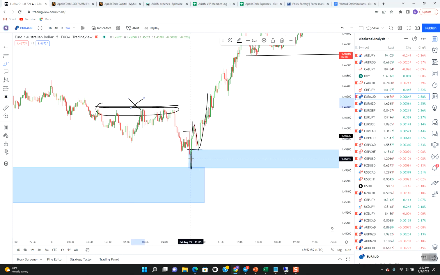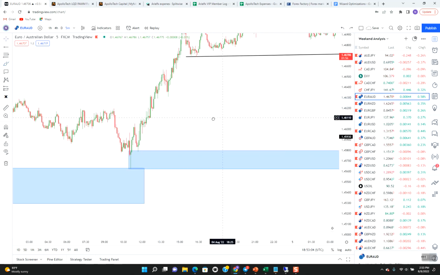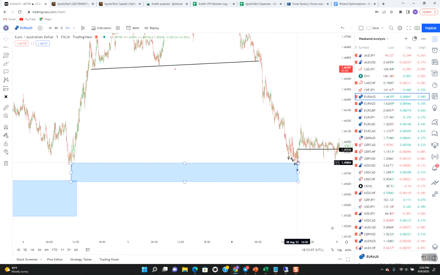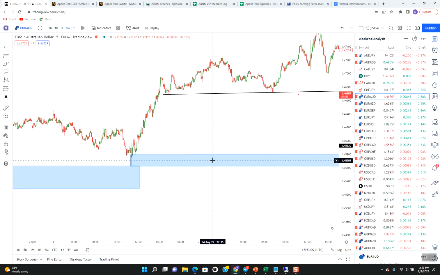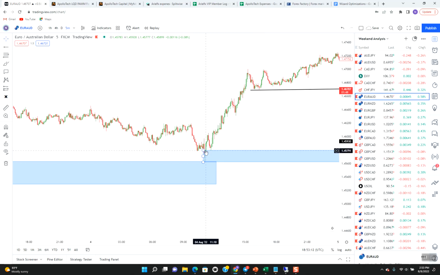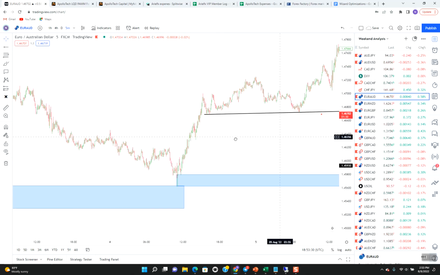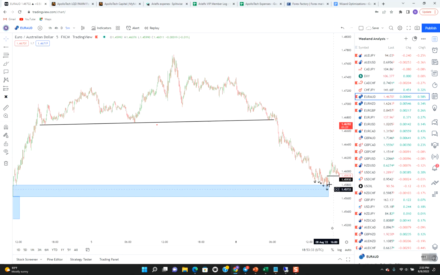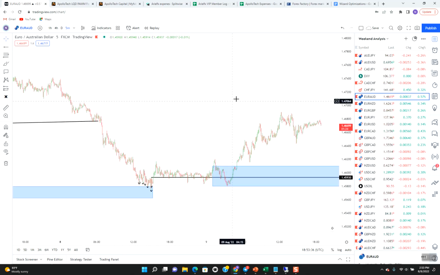Now, I didn't see this in time, so I didn't catch this trade. However, I caught another trade that I will be going over here in a minute, over to the right in here. But nonetheless, we have that reaction. In that 5 minute time frame, we create imbalance that was filled, but we do come down again and tap it. The reason why we come down again is most likely because the institutions didn't get all of their orders into the market at that one price. They had to get in right here, push price up, come back down, create more liquidity to then go and get the rest of their orders in before making the move to the upside.